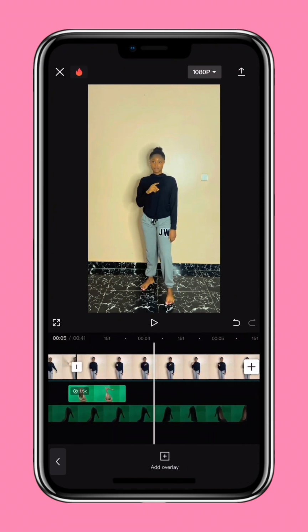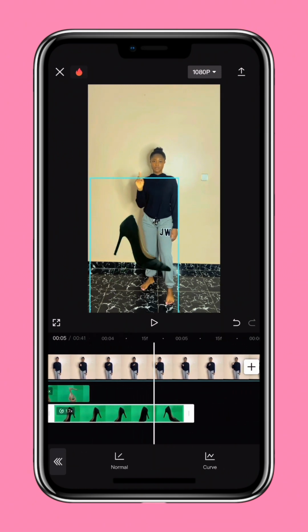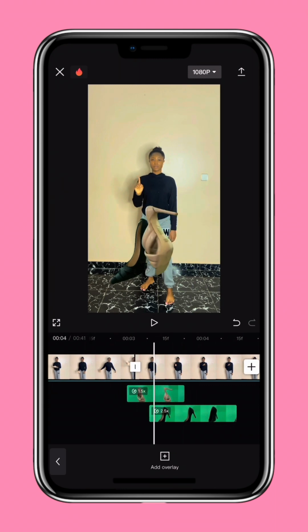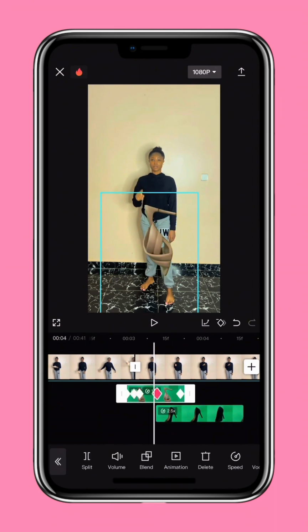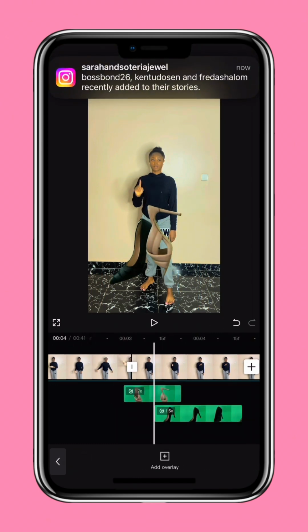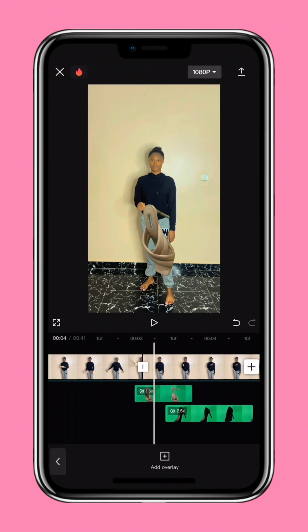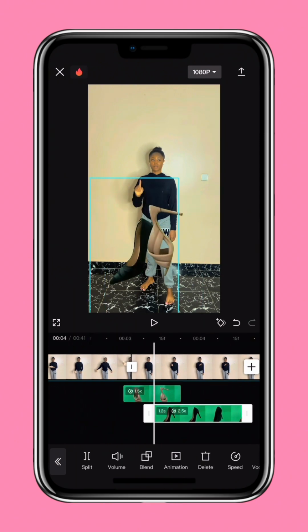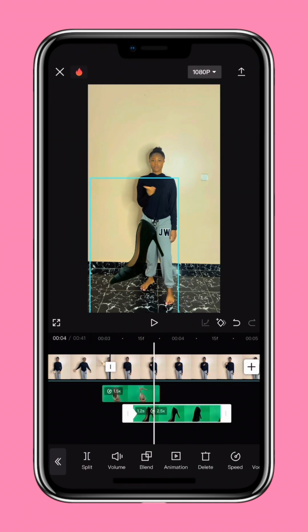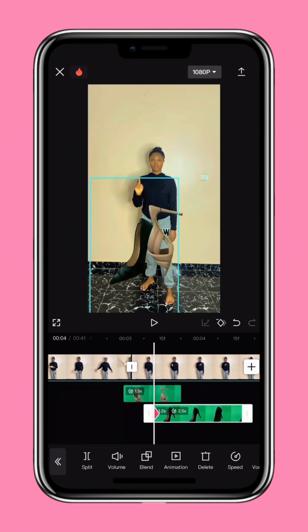What I did next was to bring in the shoes on a green screen, remove the background the same way I removed the background before, and then do the same thing I did with the keyframe to the next part. What you see me doing here is aligning the second clip under this particular keyframe from where my hand was raised up to the next part of where my hand swipes. What I'm trying to achieve here is to make sure that at the part where the shoe swipes out, I want the second shoe to swipe in at the same time.